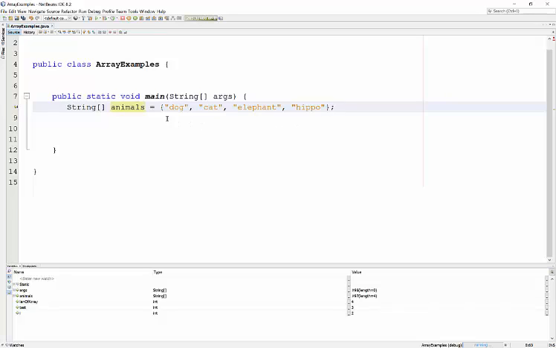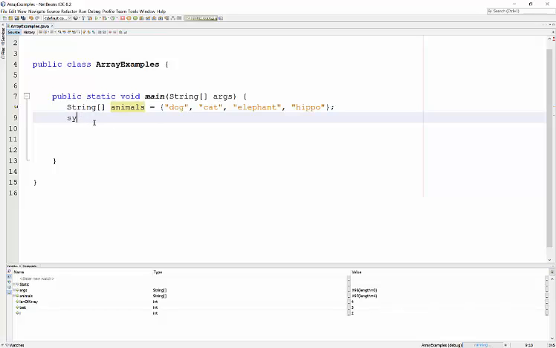And so this automatically creates or declares an array of animals. It's called animals. There'll be 4 slots allocated in that array, and I'm initializing those slots, those placeholders, with values. If I want to print out cat, for example, remember that indexing starts at 0. So animals of 0 is dog, animals of 1 is cat.